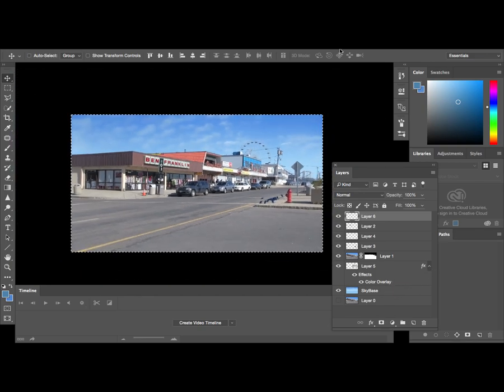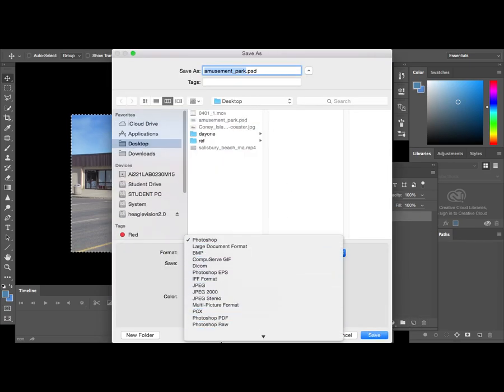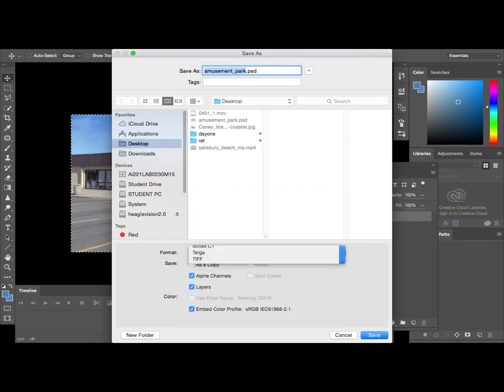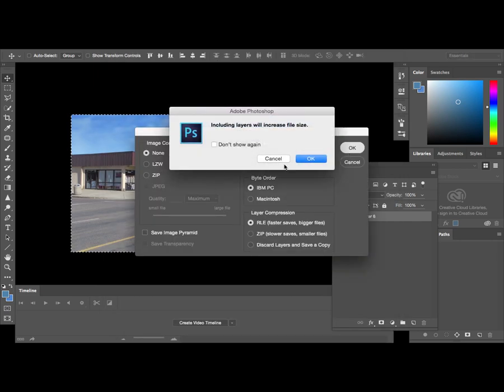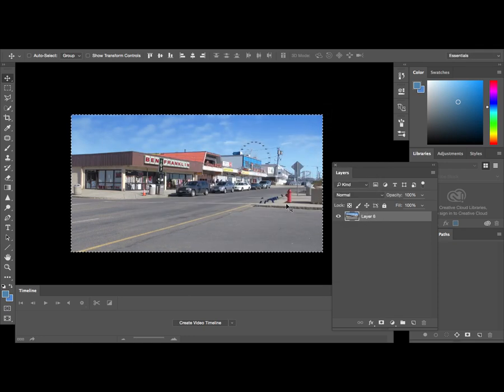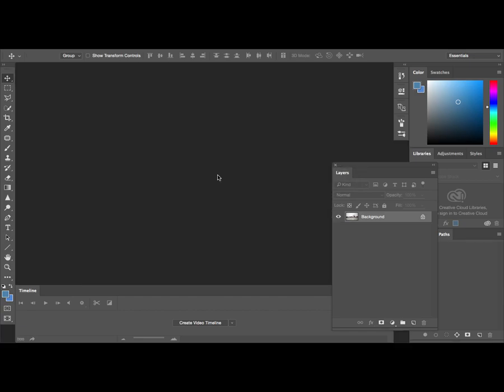So what I usually do is I'll save it as a PSD. So I'm just saving all my layers, and then I'll merge them down and save as something else. It could be a TIFF, or it could just be a numbered version of the same thing. Just so I have it as a single layer, because I don't need any of these layers for comping, probably, because everything I'm going to put is going to go in front of it.